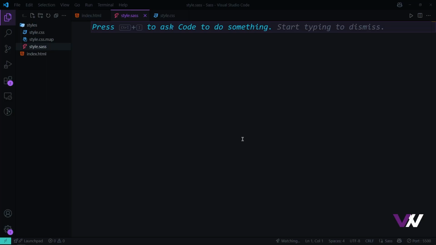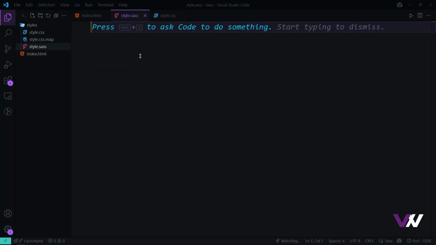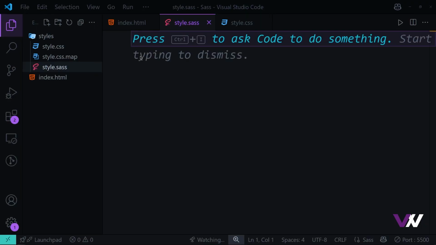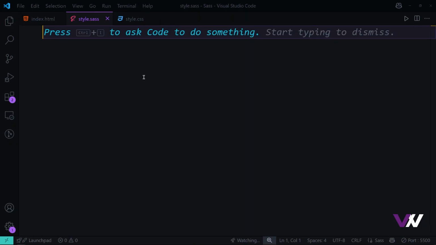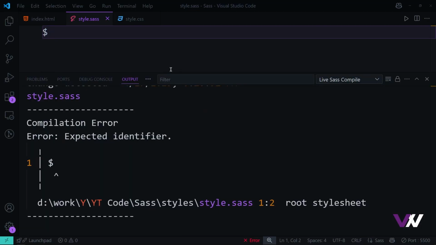The first topic in Sass that we want to talk about is going to be our variables. You know, in CSS, we get our variables by having this :root, and inside of this, we can declare our variables. But the way that we're going to have our variables in Sass is going to be a little bit different. And that is going to be like this. We put this $ sign at the start of our variable, and then we type the name of our variable.